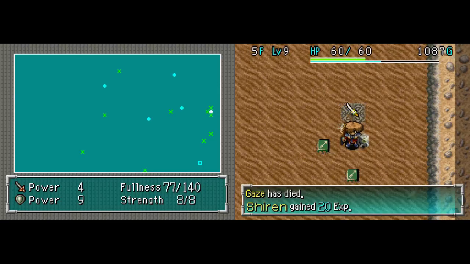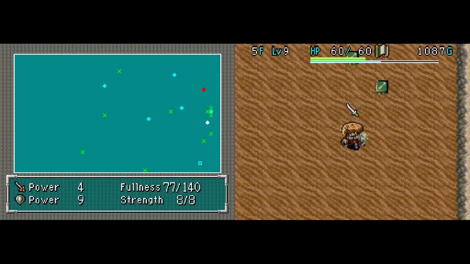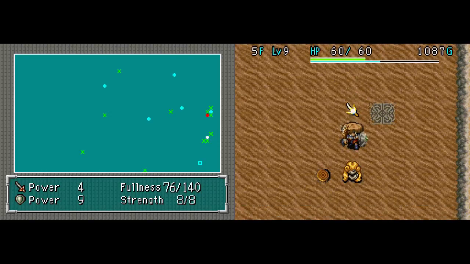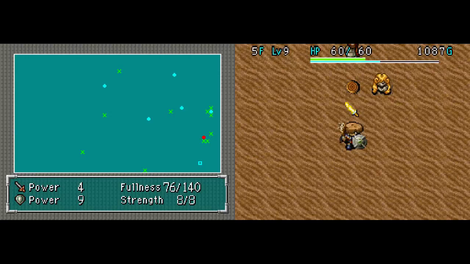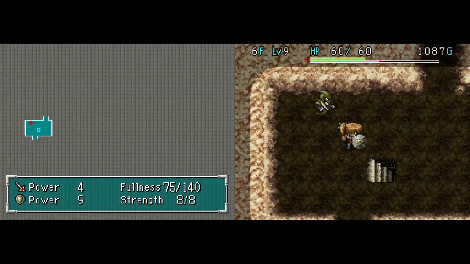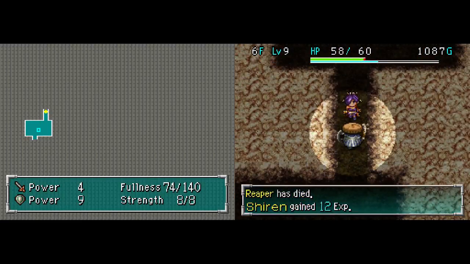Okay, so there's the third one. And we shall head for the staircase. Careful not to step on any spring traps along your way. So far, really good start. Really good start, and that's coming in here empty-handed.